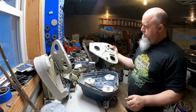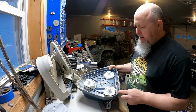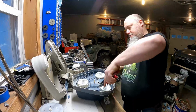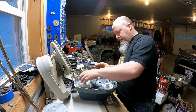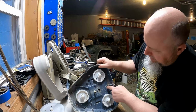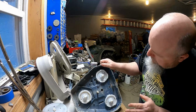There we go. Okay, fair enough. More plastic. Okay, we got a belt here. We'll go ahead and take that off. Belt! We got a nice little plastic pulley here, and that's where the motor is. We got a nut here and here that I can see, so I'm going to take those out.